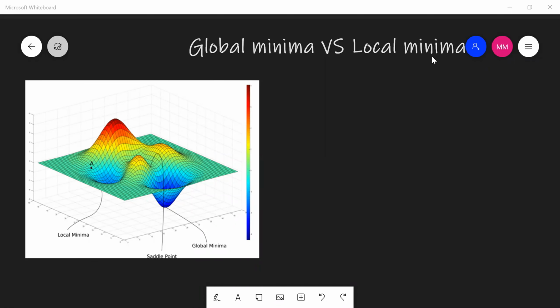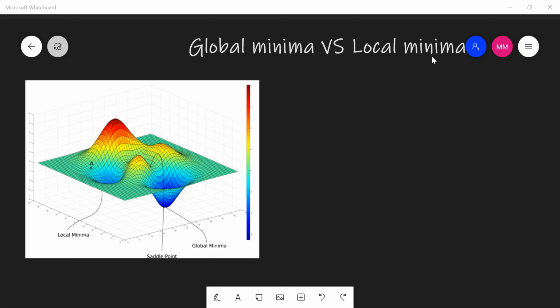Today we will be seeing what is global minima versus local minima. As we all know, we have started our optimizers videos, right? Before going into optimizers in depth, we need to know the difference between global minima and local minima, which is how, in which case, we define something as a local minima and global minima. In this video, we will see a complete detailed explanation of global and local minima.